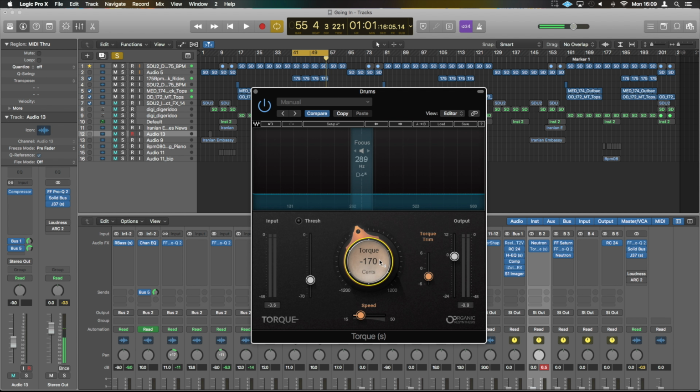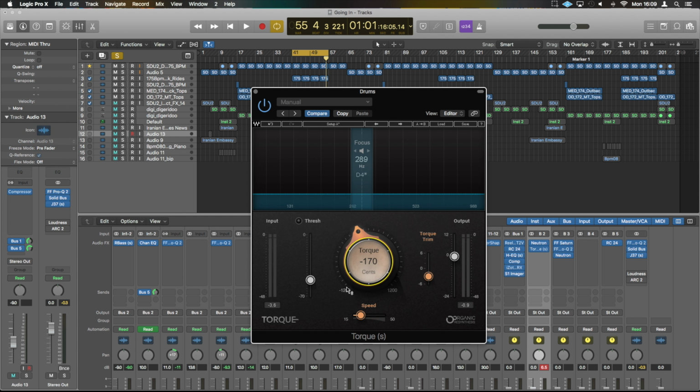Now I just had to take the torque trim down about 3 decibels and then a couple of dB off the output, because when I'm pushing it down it's getting a bit of the kick drum as well and adding loads of extra low end, so we just compensated with that. I've had to pull the threshold down a little bit so it maintains in the correct threshold area.